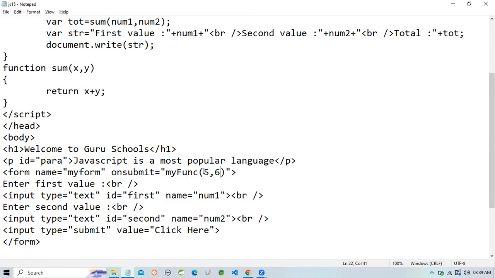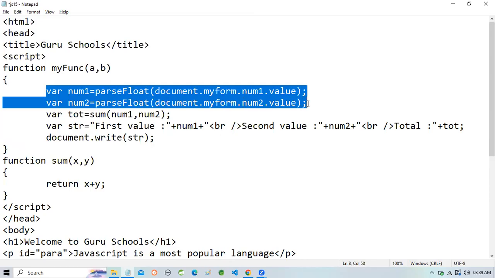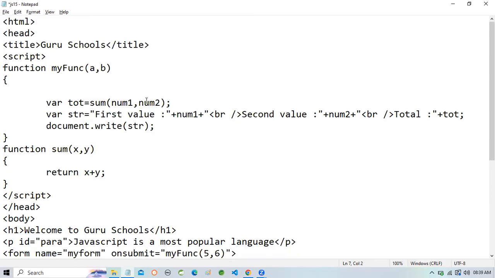We can also pass the parameter. Actually, I want to say that a comma b. So we have no need for this.